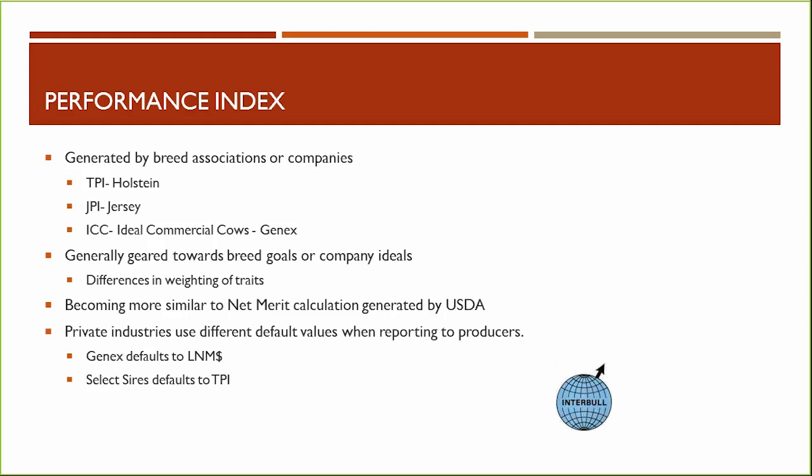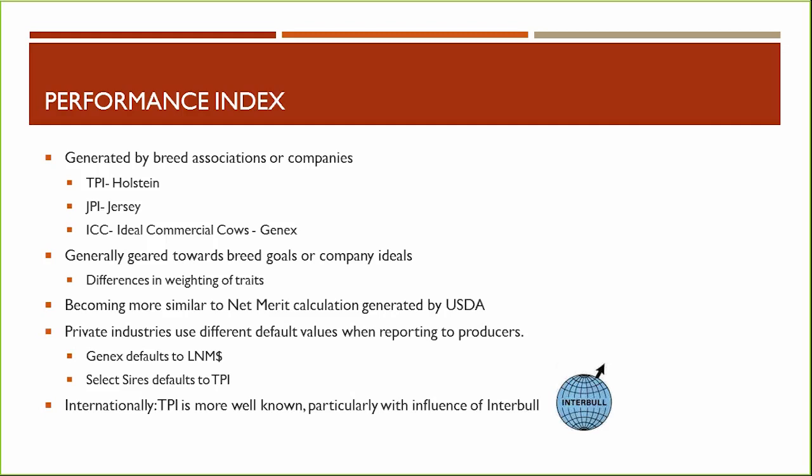Interbull is a larger group of international collaborations that are really trying to come up with these performance indexes that you can compare an animal from the United States to New Zealand to Germany. That's the goal. And right now, for the most part, performance indexes are going to be different for each country, because in our case, if you compared, say, the U.S. to New Zealand, most of our animals and farms are going to be very commercial based, whereas the farms in New Zealand are going to be more pasture based. So they're selecting for a different type of animal.